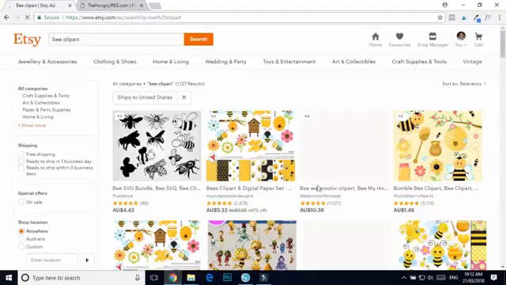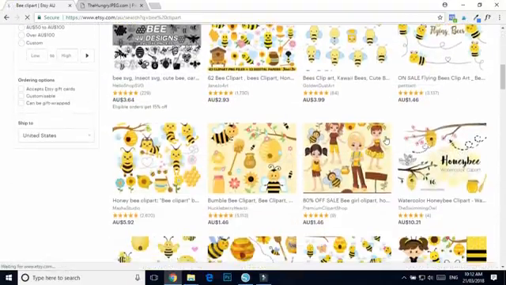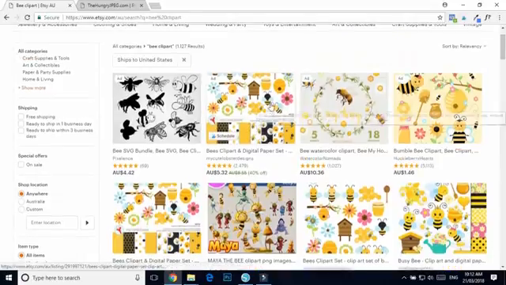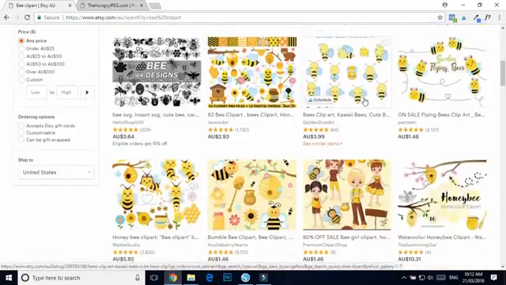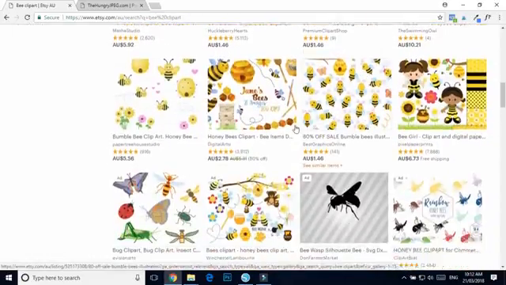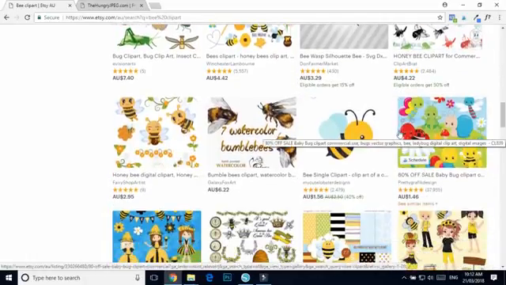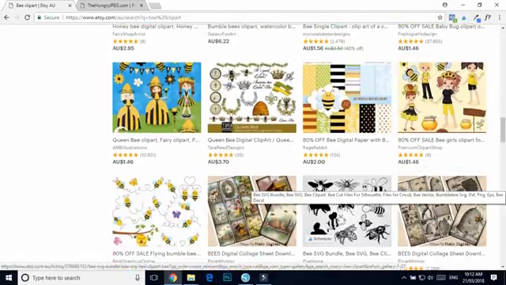There's a whole bunch of different designs of clip art and wallpaper. What's great is that some of them do offer wallpaper too, or digital paper should I say. I will go into a little more detail about what that is. There are so many different shops that have clip art, so you just need to pick your theme, go in here and see what you can find.